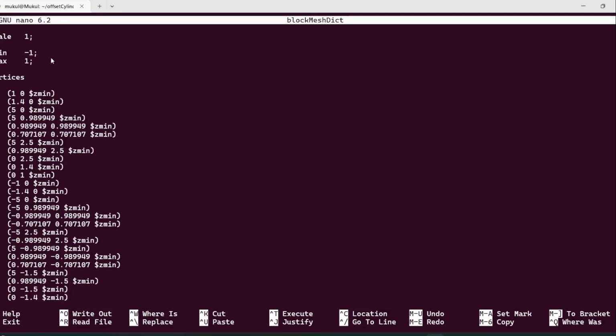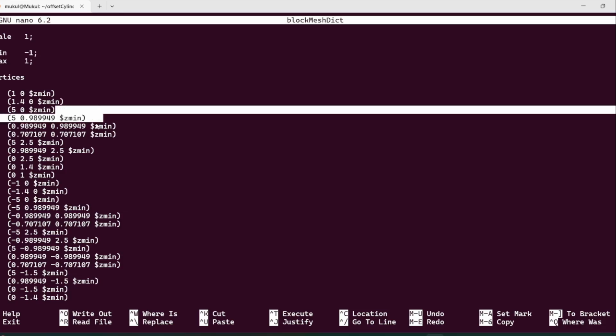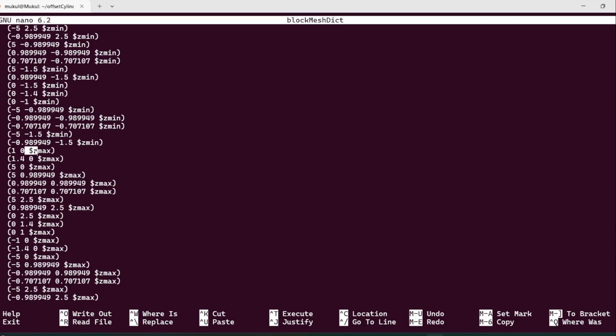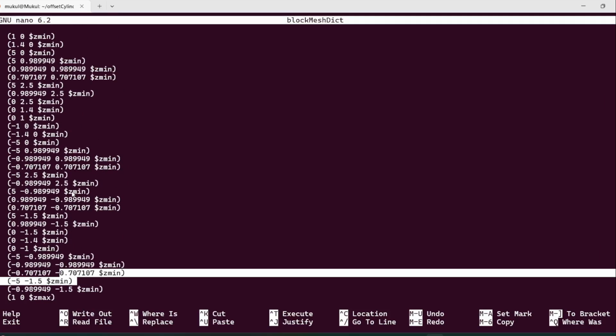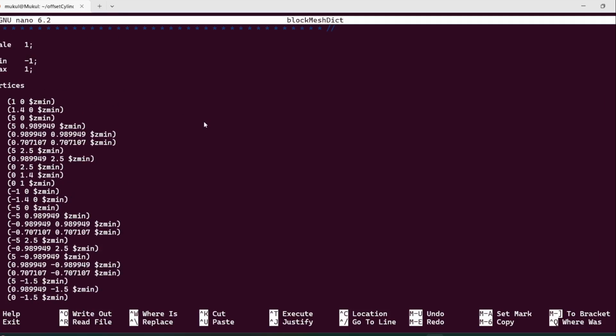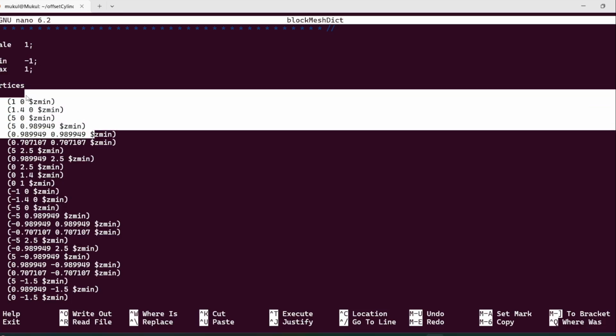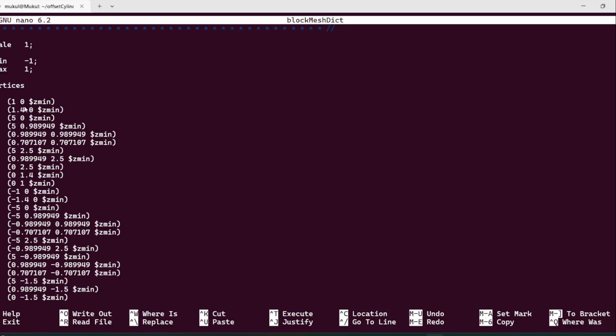Here you can see that beforehand only the zmin and zmax have been defined. So we don't need to define -1, -1, -1 again and again, and when zmax is required, there will be no need to define 1, 1, 1 again. This is a very good practice. If there is a long OpenFOAM blockMeshDict for making the mesh, and again you are going to use the zmin, you can just define it here once and then use that. The x and y coordinates are changing.